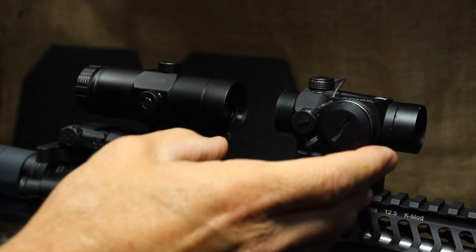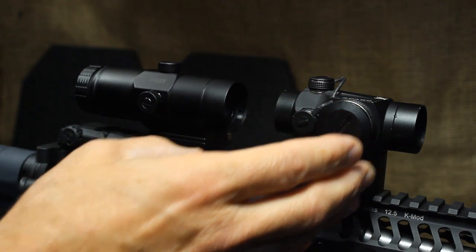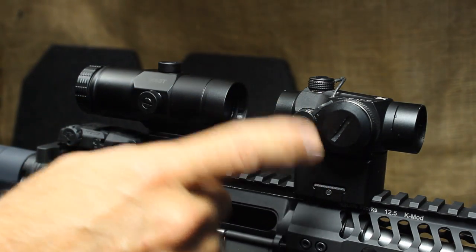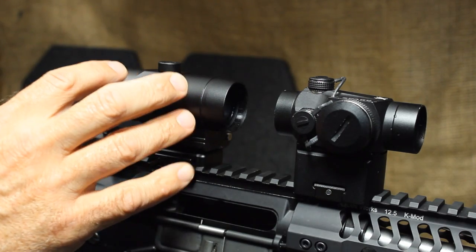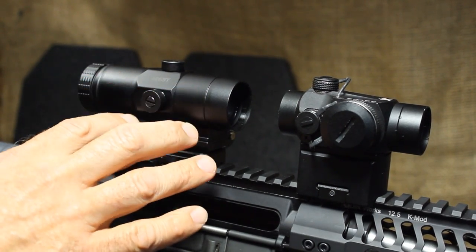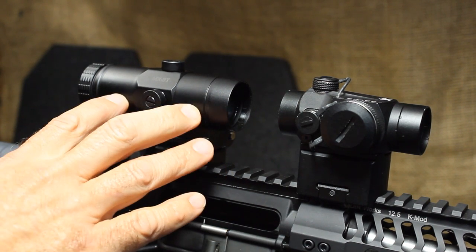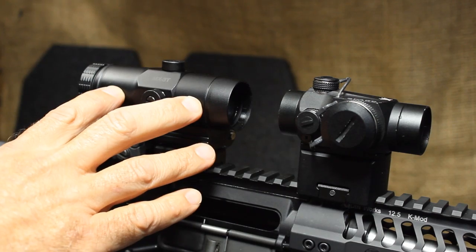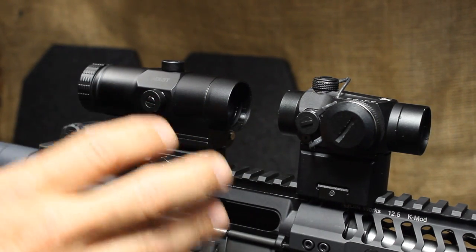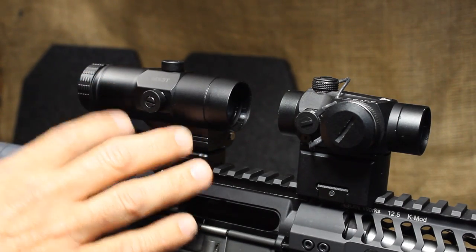The Spark is great. There's a Spark 2, the Spitfire, other sights that Vortex offers, but you can also use this with EOTech and Trijicon and different sights that really make this a great option, mainly because the price is so right. On something like this, some of your Aimpoint and EOTech magnifiers are really expensive. No, this isn't going to be your Aimpoint or one of the much higher optics, but it is going to give you, for budget, a really solid optic.